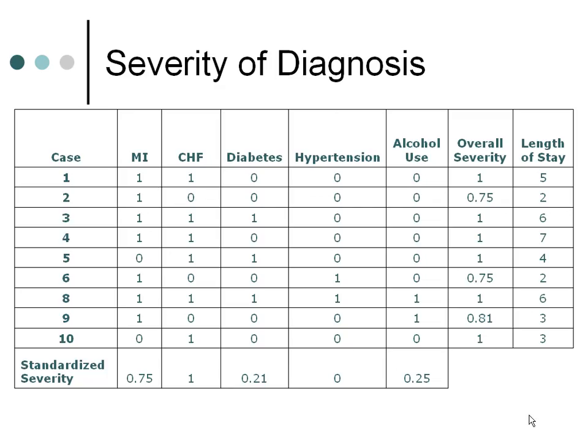After the severity for each individual diagnosis was calculated, the overall severity for each case was determined. The overall severity allows the severity index to be calculated when there are multiple diagnoses present. The overall severity indices range from 0 to 1, with 1 being the most severe. The overall severities are higher when there are multiple diagnoses present. When CHF is present, the overall severity is always 1.